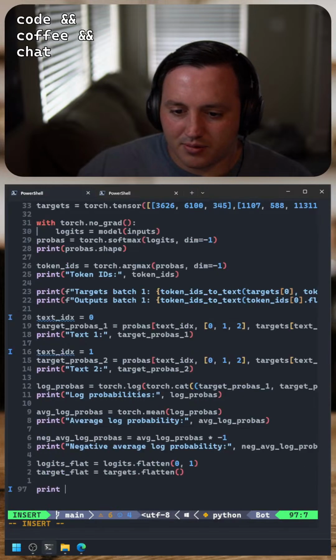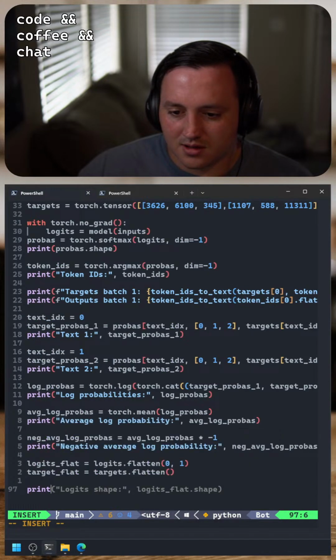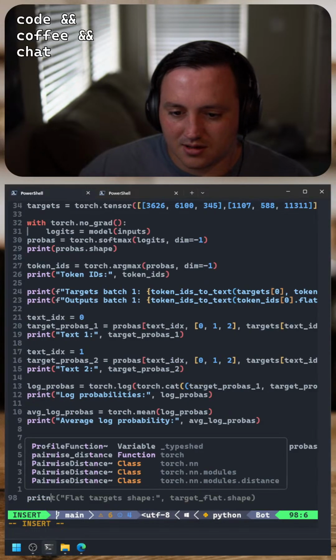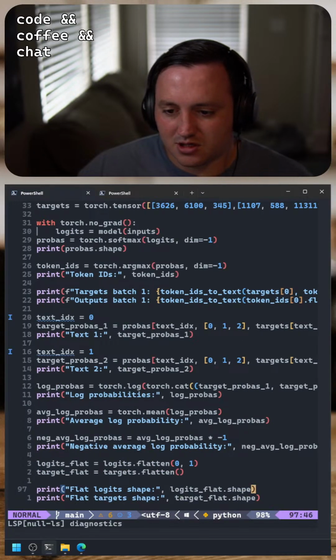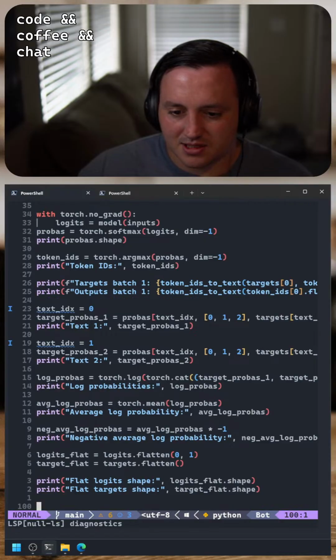And then I'm going to print those flat logits and the flat target shape. Hold on one sec, I got a text message.